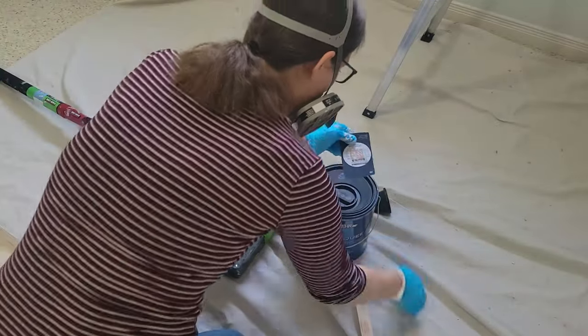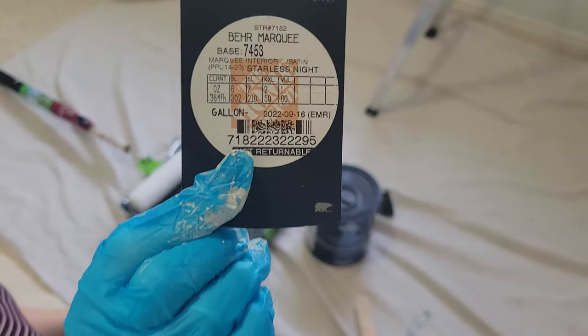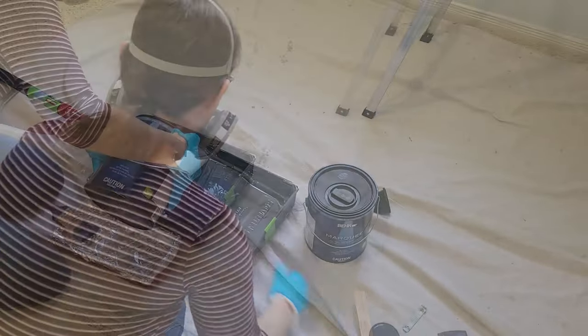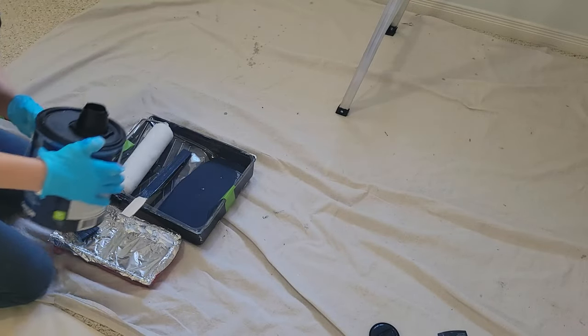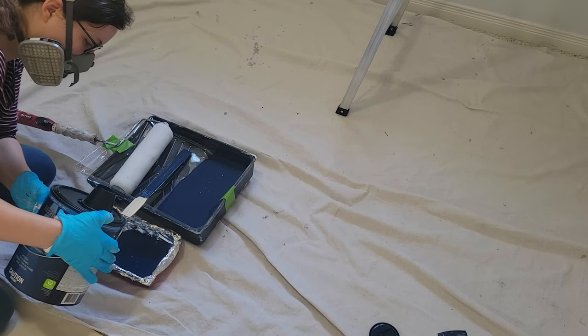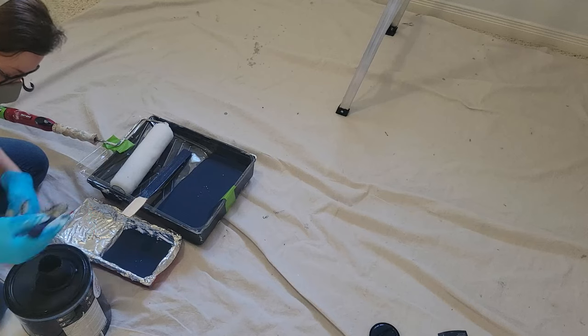Speaking of other colors, I have chosen to do the accent wall in Starless Night by Behr, and I'm trying this Marquee paint for the very first time. It is a more expensive paint, and whatever I have left over, I was hoping to use for furniture, but just keep watching and you'll see my review on this paint.